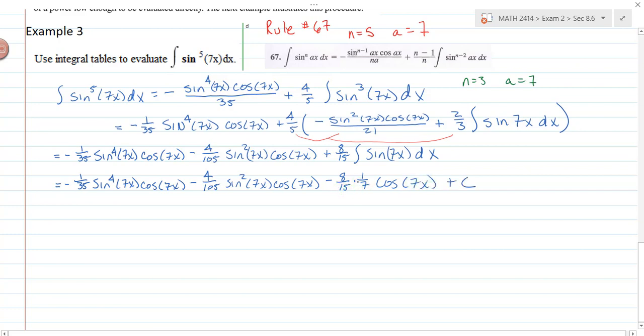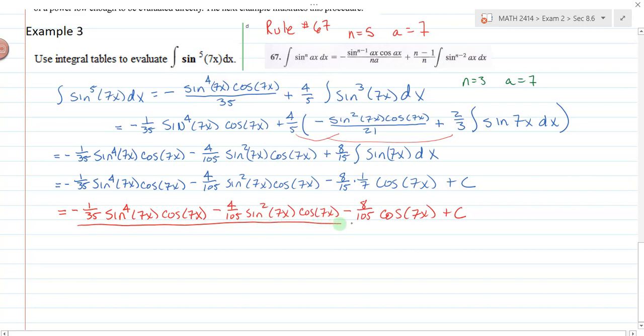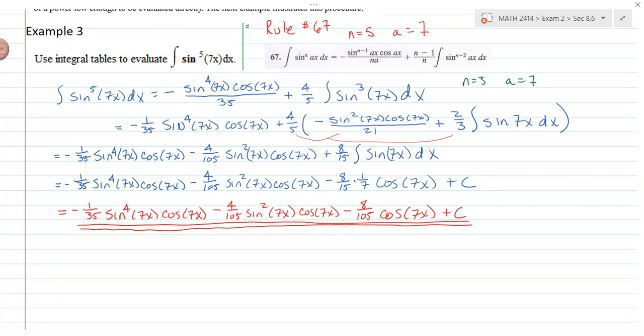So then we can multiply these two fractions and get our final answer. The first two terms are going to stay exactly the same. I just copy them down. And this would be our final answer after we multiplied the 8/15 times the 1/7. First two terms stayed the same, and we simplify. So you may have to use a formula more than once. You may have to use different formulas in the same problem.